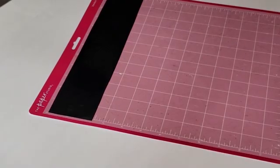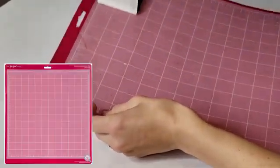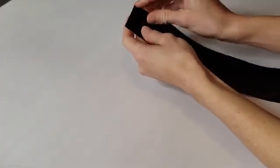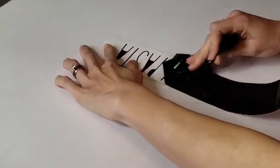Once you finish cutting your vinyl, you're then going to take your vinyl off of your sticky mat. I also wanted to mention that I get my mats at Hobby Lobby. They work the same, if not better, than the Silhouette brand, and they're a lot cheaper too. So then you're going to take your vinyl from the corner and you're going to peel it down slowly, and all that should be left are your letters.